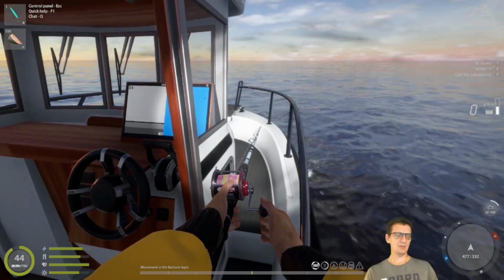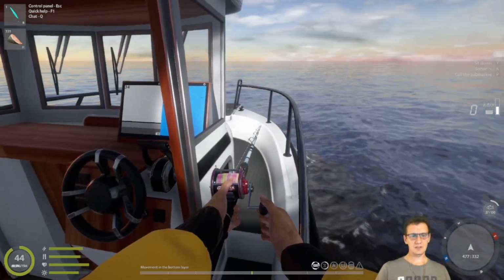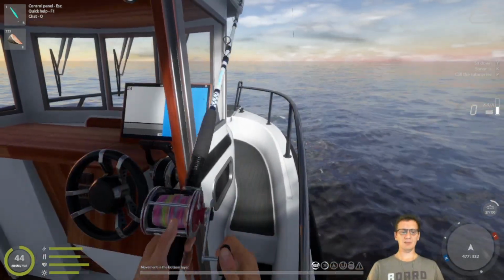Just letting this sit for a minute. We were perking and we weren't catching anything, so it's unusual to not get a pretty fast bite.